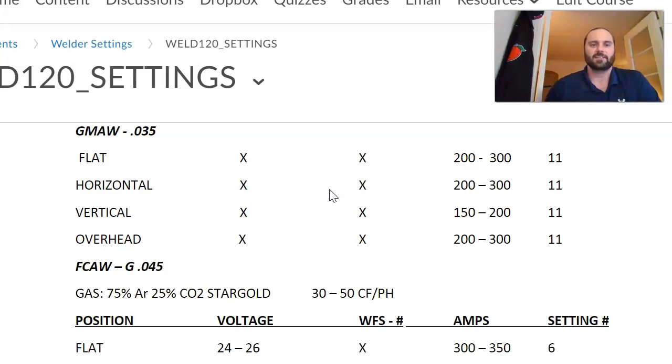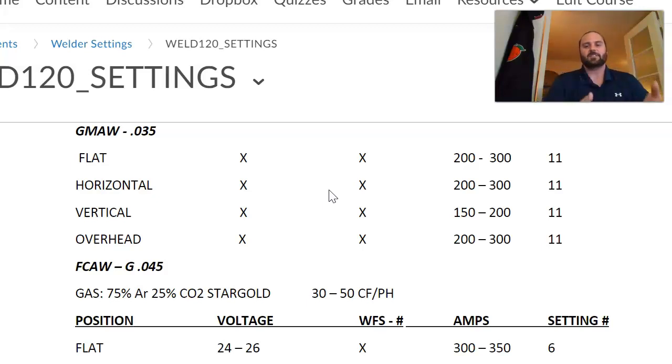Obviously, when you get into the shop, there are going to be lots of students welding on the machines, so their settings and these settings might be a little off. Again, these are just parameters. We've got to find out how you weld so that we can dial the machine in. If you like to run a little bit slower, we're going to have to dial down the wire feed speed. If you like to run faster, then we'll dial it up.